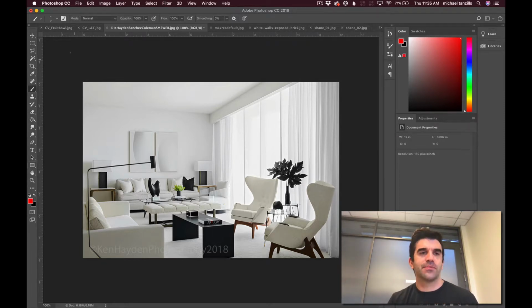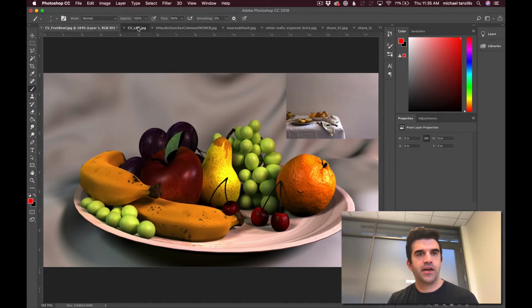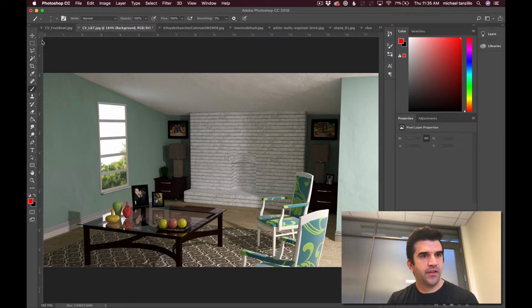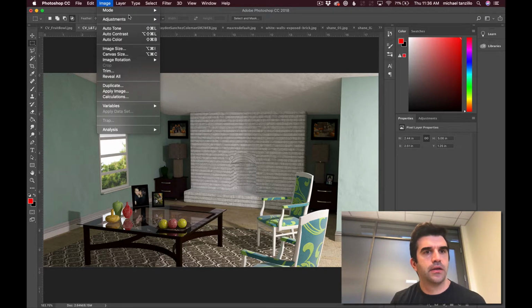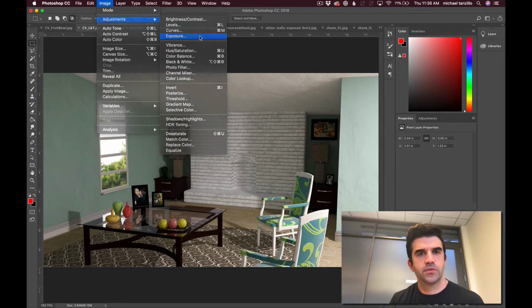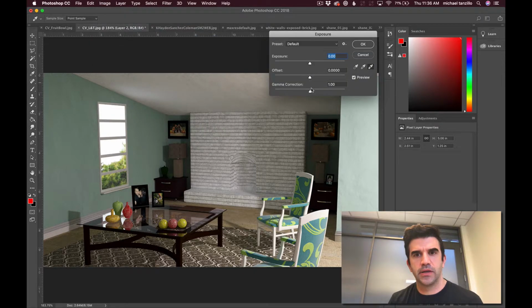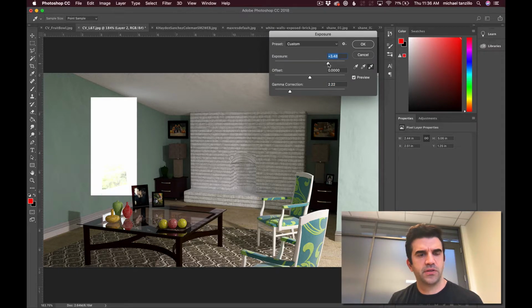But I think for something like this, it would serve you much better if this outside space here was much brighter. So image exposure, we'll just gamma, gamma, and then expose it very bright.